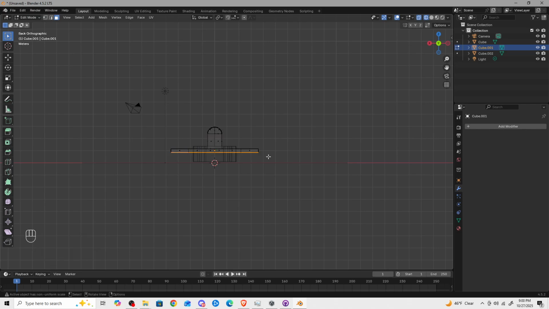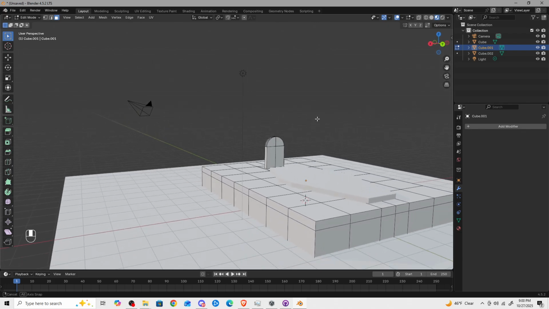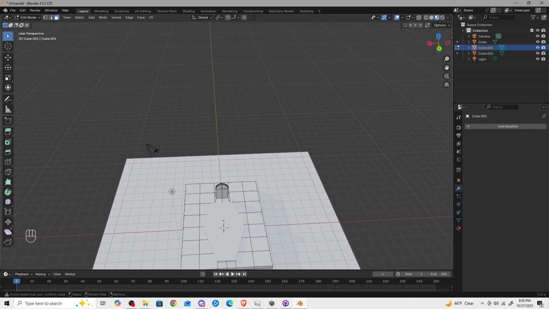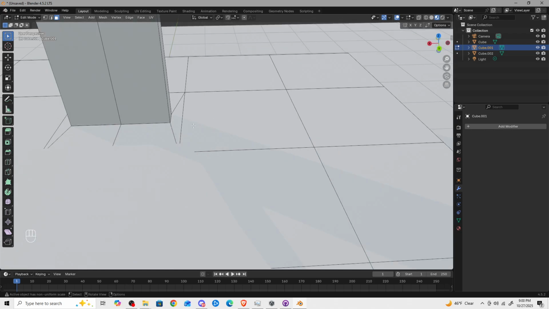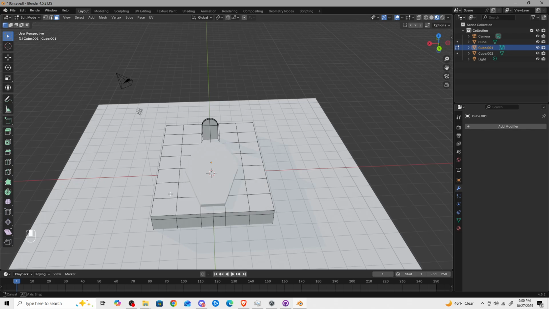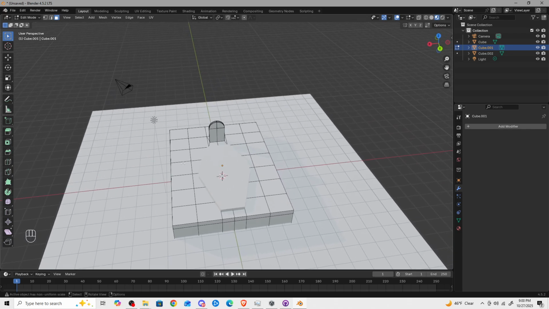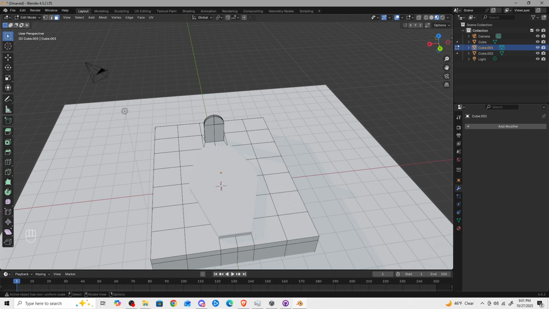And now we can extrude that down, at least past the ground. Okay. Now we have our grave and we have our gravestone. Okay. Let's add some materials and then we'll see how much time we have left. Maybe we'll add some flowers or something.